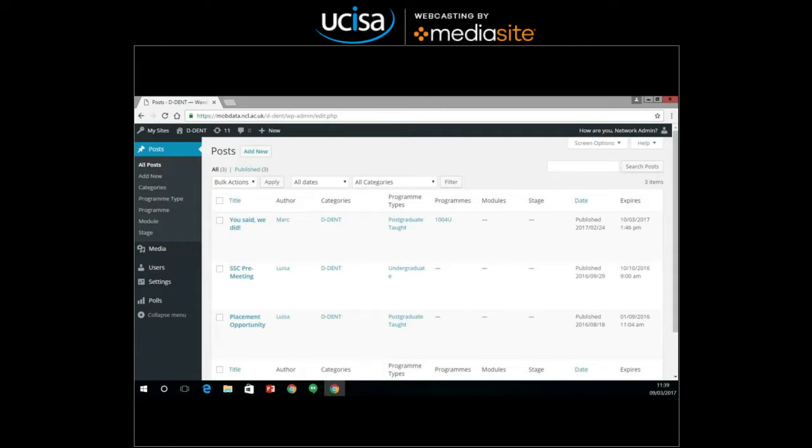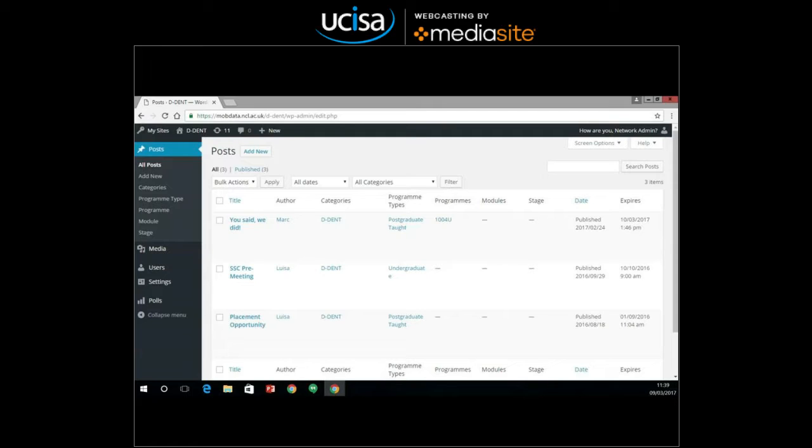So, the back end and how it all works. Admins can range from student committee to a staff member. So, this is the first page that they'll be greeted with when they're on the posts. From here, they can view all the posts that are available. For example, we're in the dentistry school at the minute, and these are just all the posts that are live.